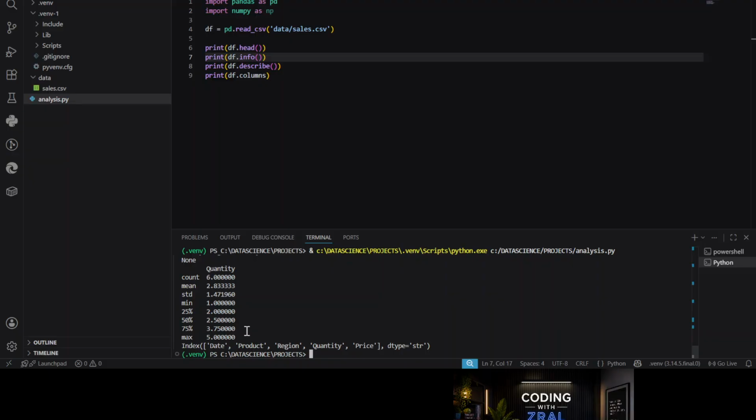What we are also going to do is data cleaning. In this, we're going to clean this data. And in data cleaning, we are going to find if there are missing values.